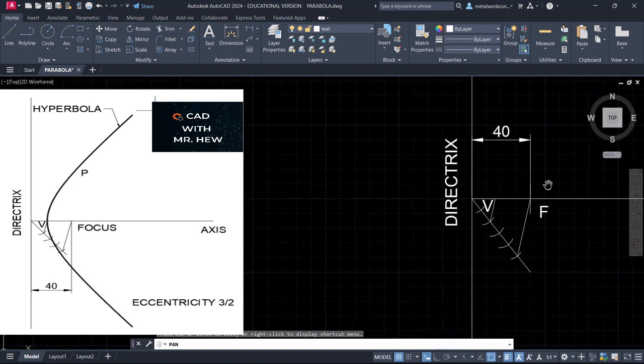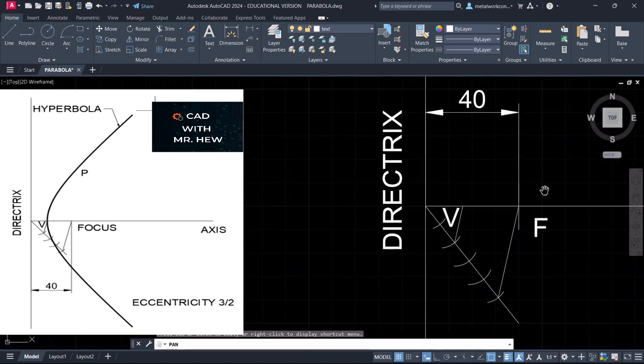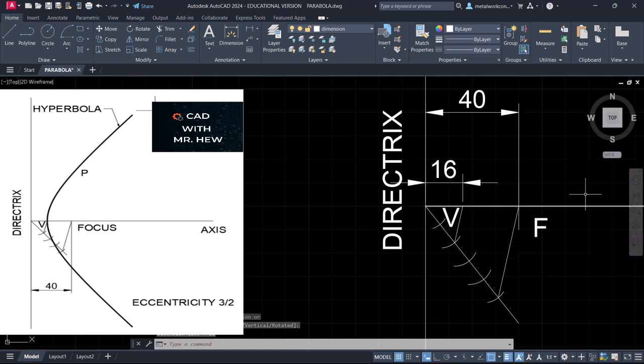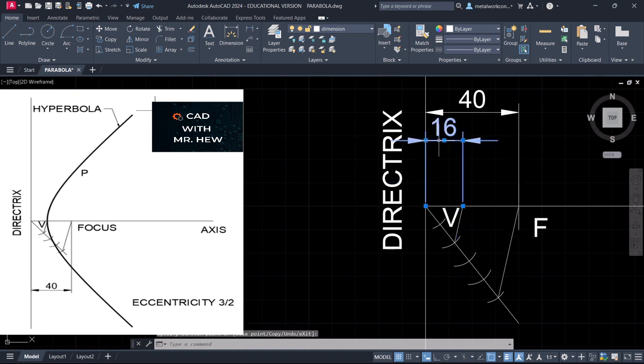We can actually measure that distance to give us an idea what is the radius that we need to take. So I'm going to measure it for you, but you don't have to. We're going to go linear measurement, there, there. That's 16. So what this means is that when you're going to plot, if this is the last point on the curve, the radius that you're going to use from the focus has to be greater than 16. So beyond 16 over here, no points will be plotted over this side. Is that clear?